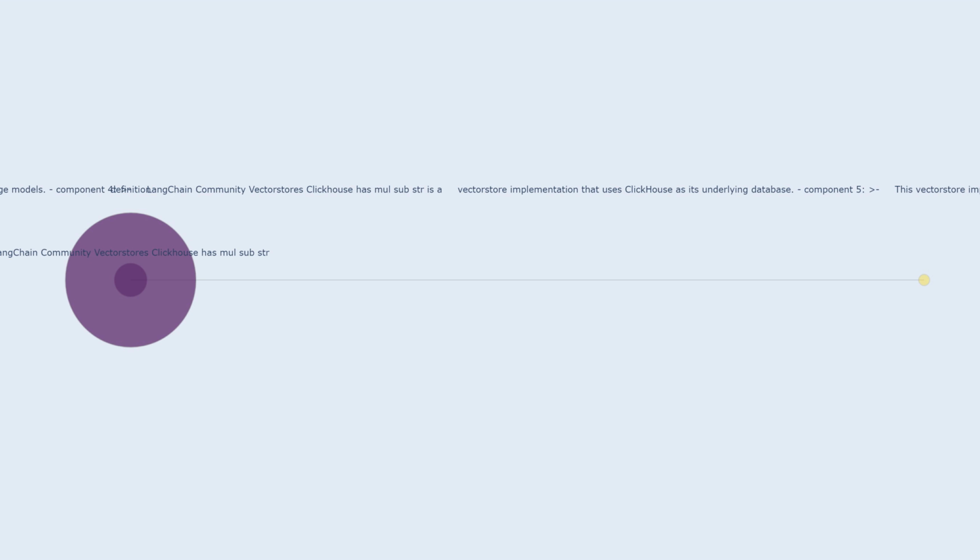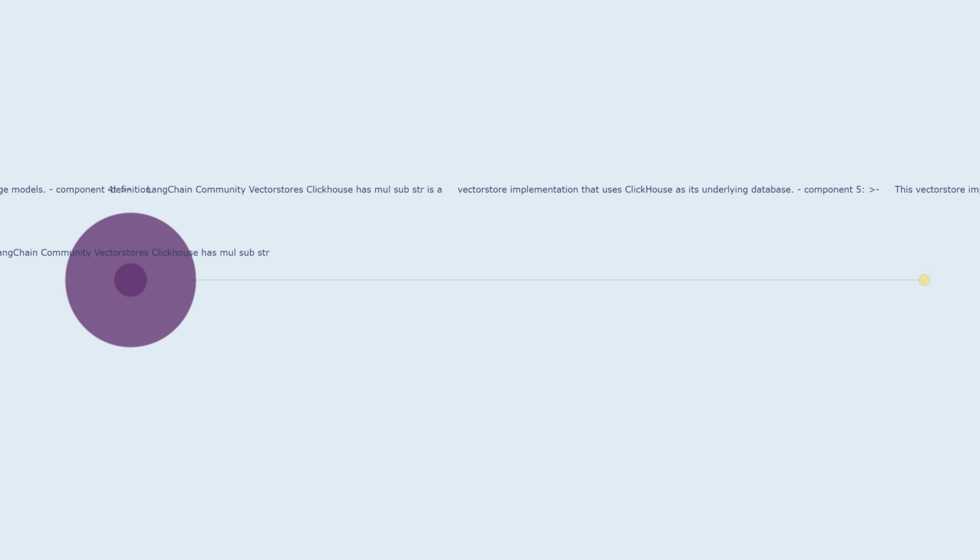Component 3. LangChain is a framework for building and deploying language models. LangChain provides a comprehensive toolkit for developers to integrate large language models (LLMs) into various applications. It offers a modular and flexible architecture, enabling users to easily connect LLMs with data sources, APIs, and other tools. LangChain facilitates the creation of powerful and customized AI applications by streamlining the process of interacting with and harnessing the capabilities of LLMs.